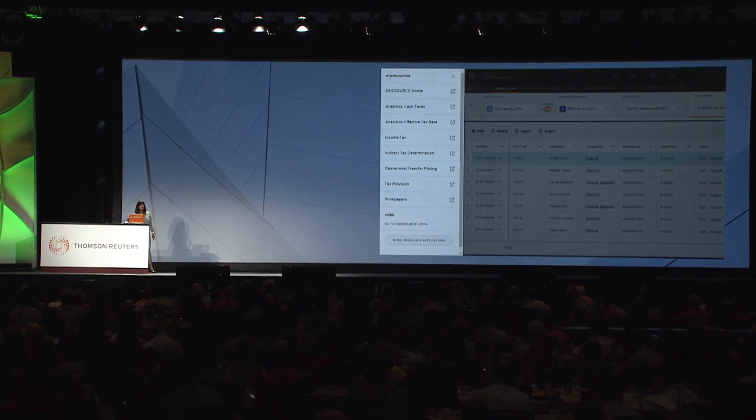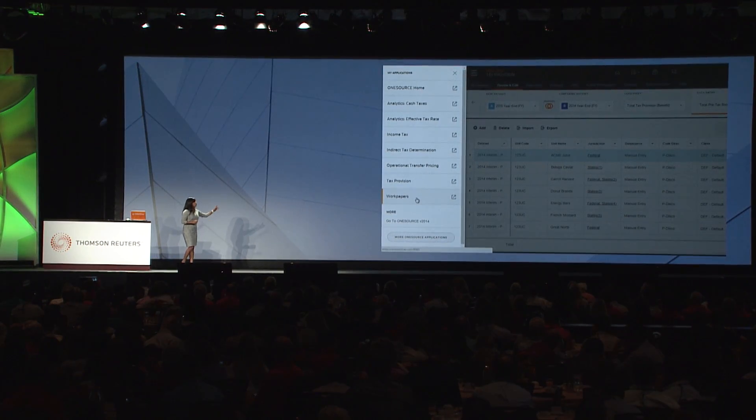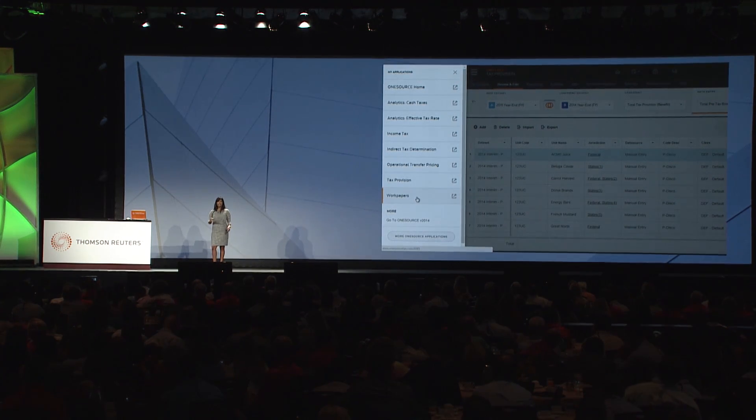Now, a typical part of your process is working on work papers, and there's some really cool stuff coming your way. OneSource Work Papers is the next evolution of work paper technology that connects data across applications — it's one single tool to manage a variety of your work paper scenarios. If you use Dataflow, the Excel add-in, the data import add-in, or active work papers, we are consolidating those capabilities into OneSource Work Papers. And if you do use these current work paper solutions, they're not going away. You can choose to upgrade to OneSource Work Papers on your own timeline at your own pace, and the process is seamless.